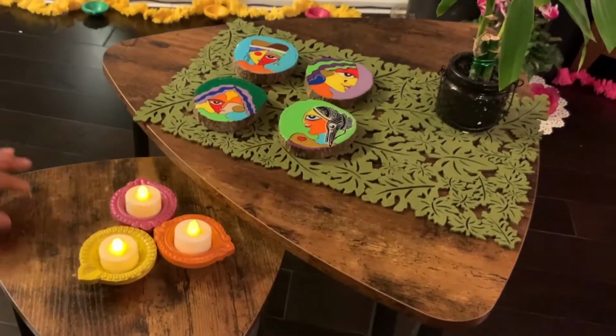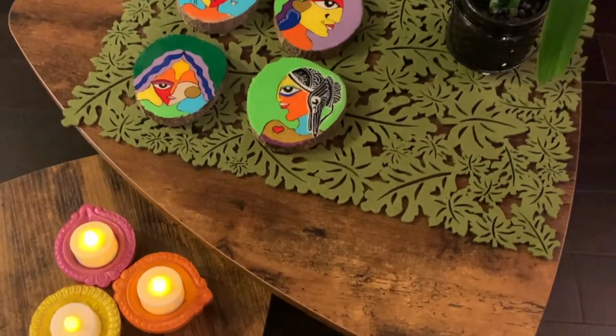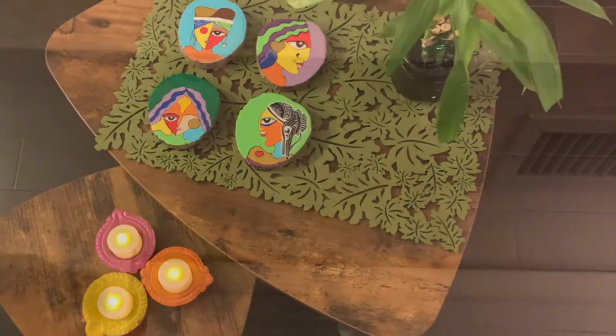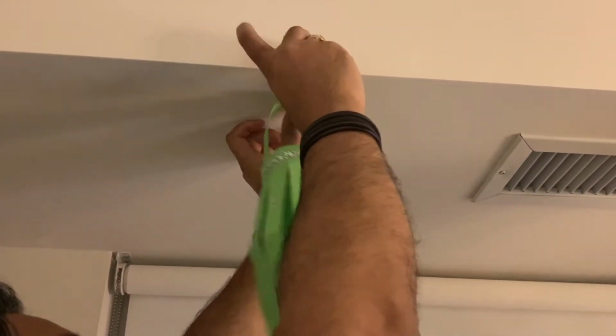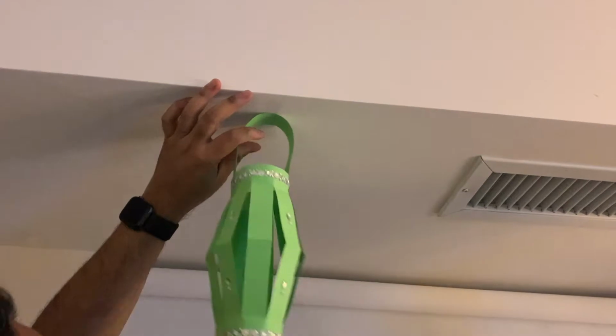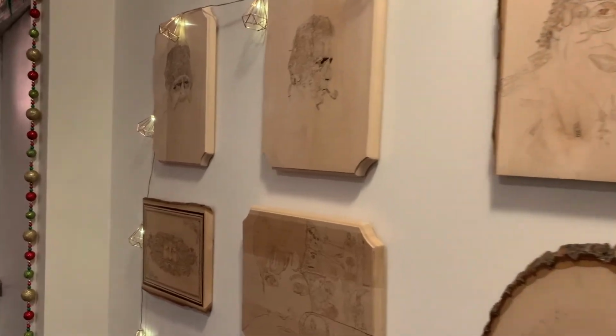I've also placed some diyas here. I used my last year's decoration lanterns also to hang from the ceiling. I got these decorative pillows from Walmart, which give a very festive look, and these lights.